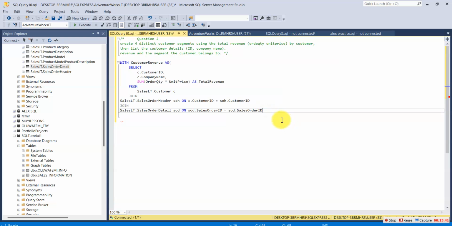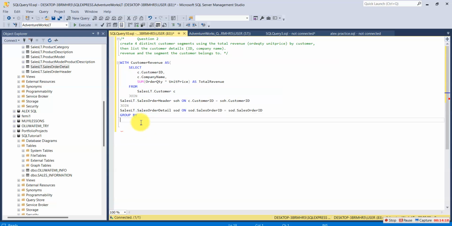But now very quickly, let me group this. Let me group by. When you are grouping by, you must select everything you have here except the aggregate value. You cannot group by your aggregate value because it's a derived field. It does not have a column. It's not a real column. You derived it, but these are the real columns, so you must reference these in your group by.